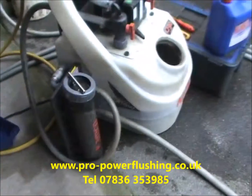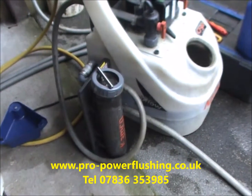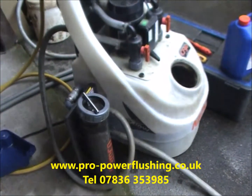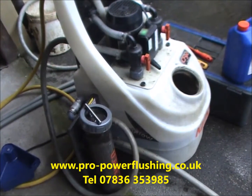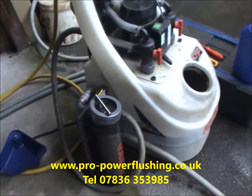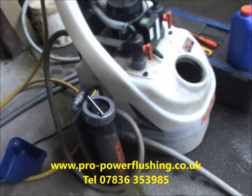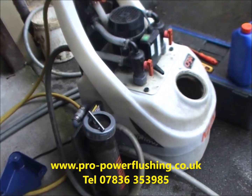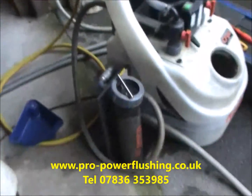Now, if your brand new boiler breaks down within the first year or two and the manufacturer sends their engineers out and they find this rust and corrosion in the central heating system, it could actually invalidate your warranty, and you may have to fork out for some fairly expensive parts, or even, worst case scenario, a new boiler if it's damaged your heat exchanger. And we've actually had to change heat exchangers in boilers, separate jobs from power flushing, because the systems were not clean, and the water's got to the heat exchanger and corroded it, and the heat exchanger started leaking. So we've had to change a few heat exchangers in boilers.